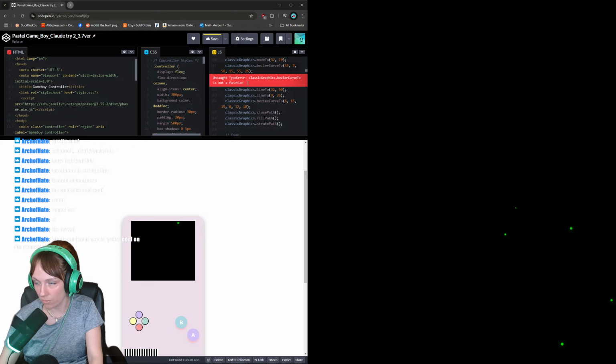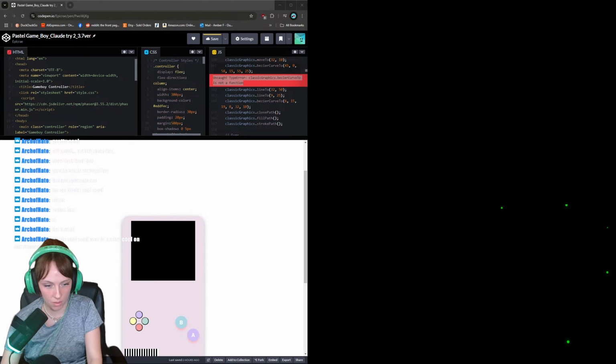Okay, that's coming from the library. What is this error? This error occurs because there seems to be an issue with the Bezier curve method.